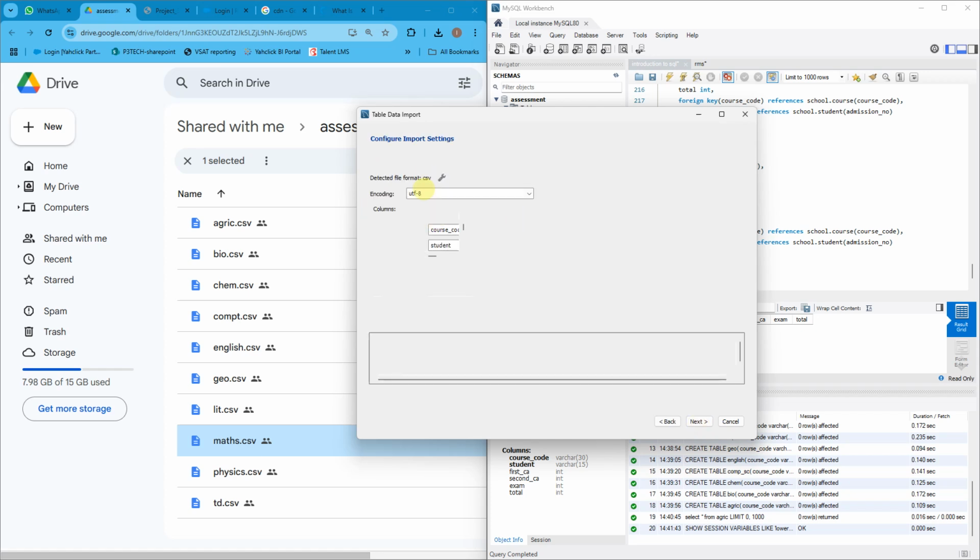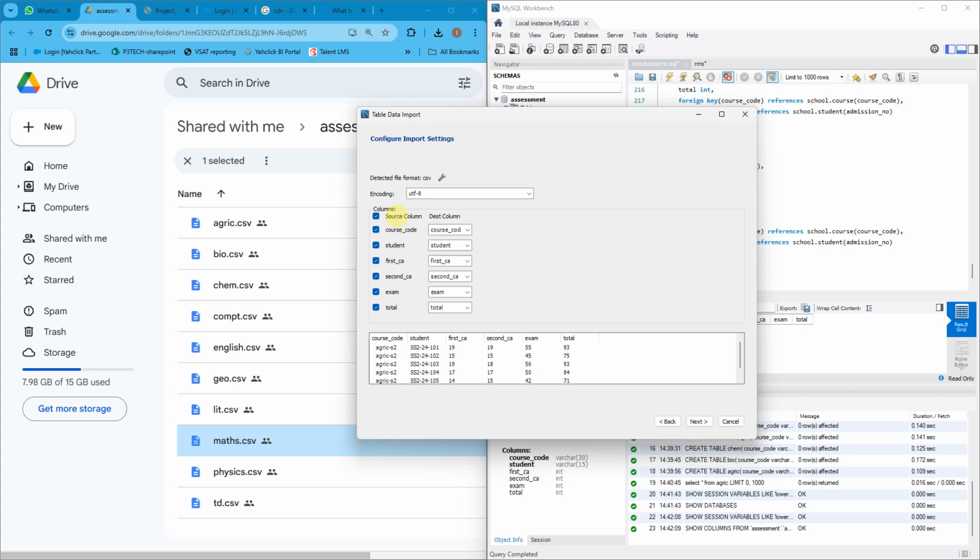Now you are going to do mapping. So this is the source column, where this table is coming from. It's from the CSV file, and you can see everything is in alignment. If it's not, you can just click on any of the drop down and change it. So everything looks like they're in alignment. The CSV file encoding is always UTF-8. Look at our source column, everything is looking normal. What you can see is giving us a highlight of our CSV file.